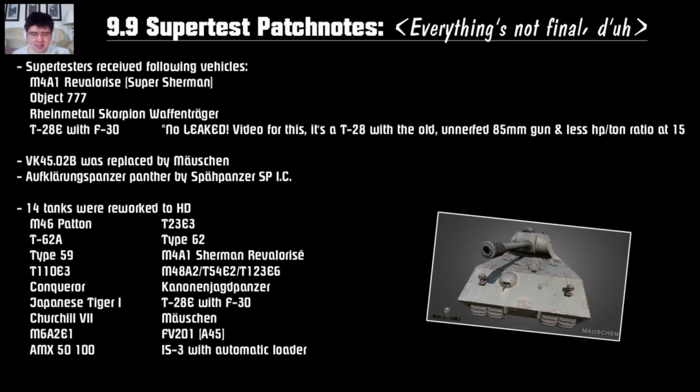Back then, around 2 years ago, this tank was a little bit overpowered because of that top gun, so they removed it. Now they bring it back with an HD model, but with a lower horsepower per ton ratio, at 15 instead of, was it 26 for the T28? They reduced the horsepower per ton ratio a lot, so that's the trade-off. But I did not make a leak video about it, I was busy, whatever.